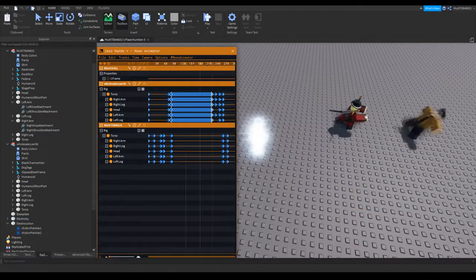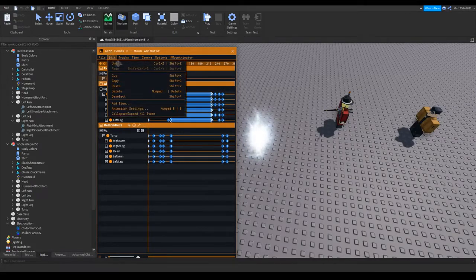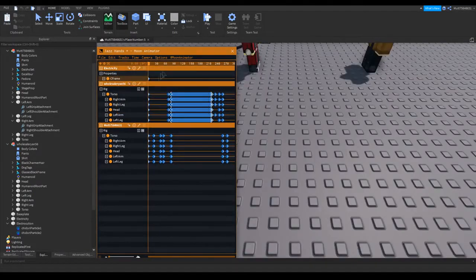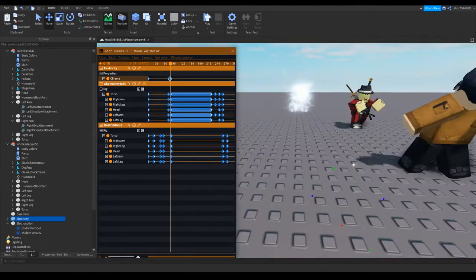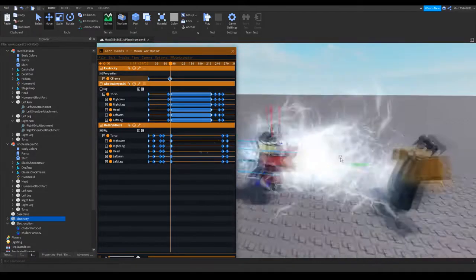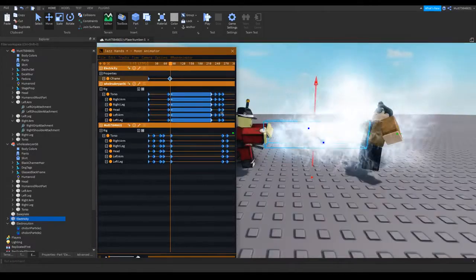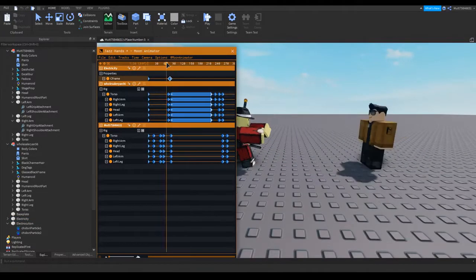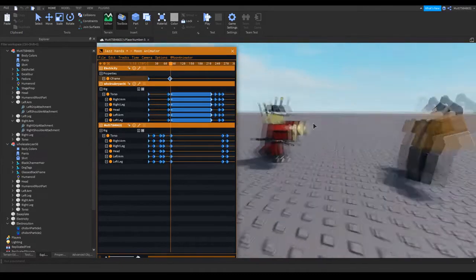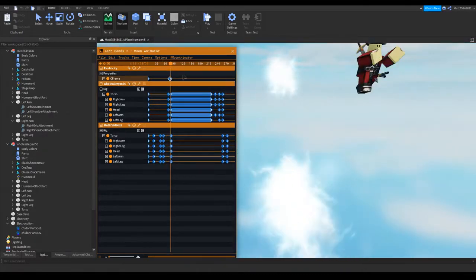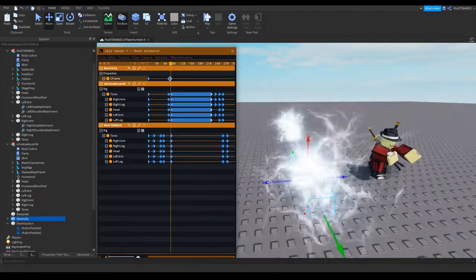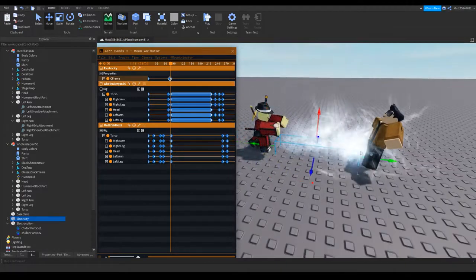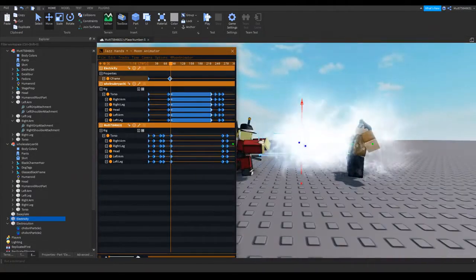So what I already did was that I already moved the particle emitter somewhere else, and I already added it to the animation. And I will be doing the same thing. I'll copy and paste it to my desired location. Afterwards, I'm just gonna start moving it to what I wanna do. And that should be good enough. We got to add it to the animation, so let me just move it back. Alright, there we go.